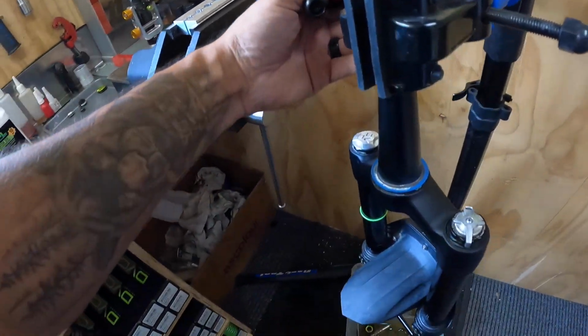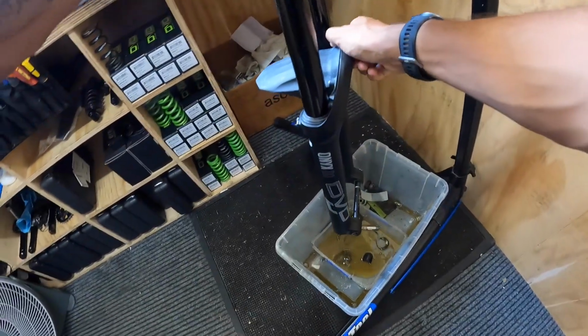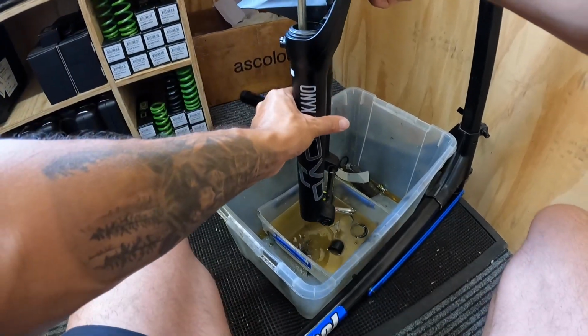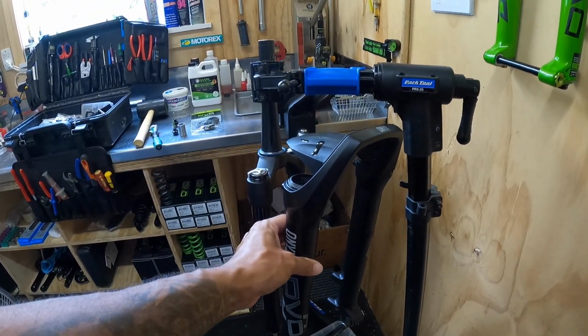Lock it in tight, and then just basically one hand on the upper, one hand on the lower, and because of the size of these bushings, it just slides off beautifully. There we are. Lowers detach from the uppers.